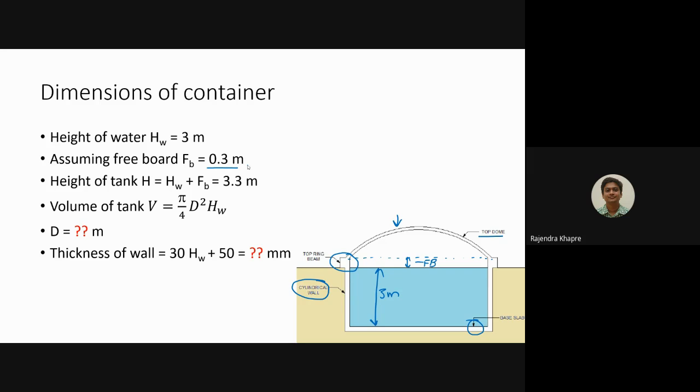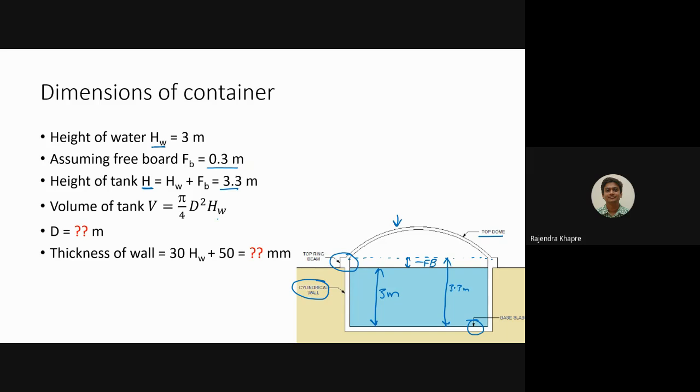So this makes the height of the tank. So here I'm saying there are two things, one is h and one is hw. HW is nothing but the height of the water and H is nothing but the height of the tank. So the height of the tank becomes HW, which is 3, plus freeboard, which is 0.3. So the total height, I'm talking about from here to here, is now becoming 3.3 meters. Okay. So this is what we are assuming right now, right? So now if I choose these dimensions, I can find out the diameter of the tank over here.